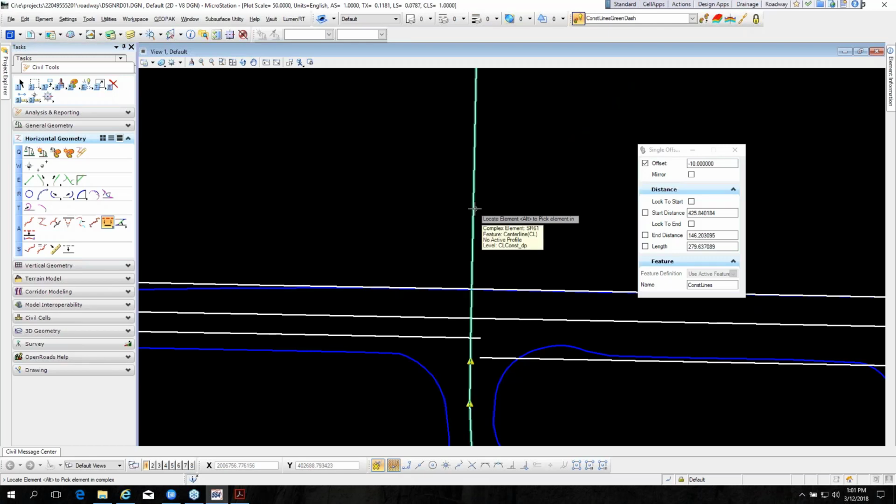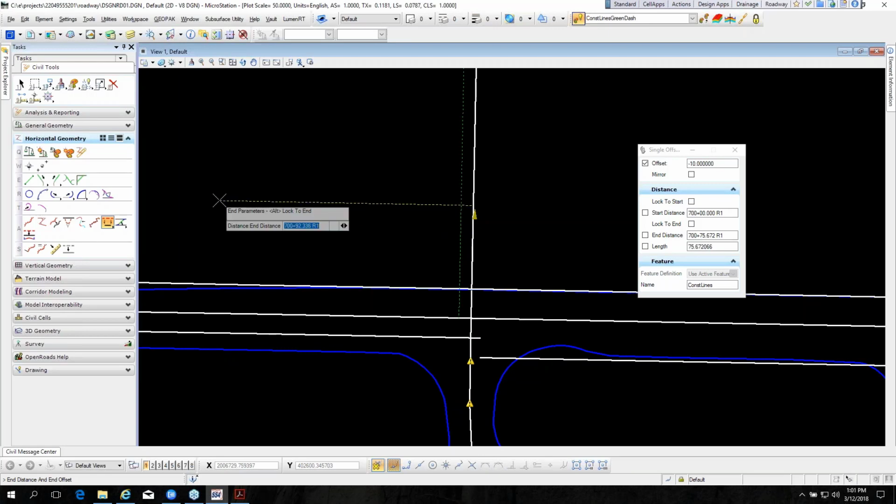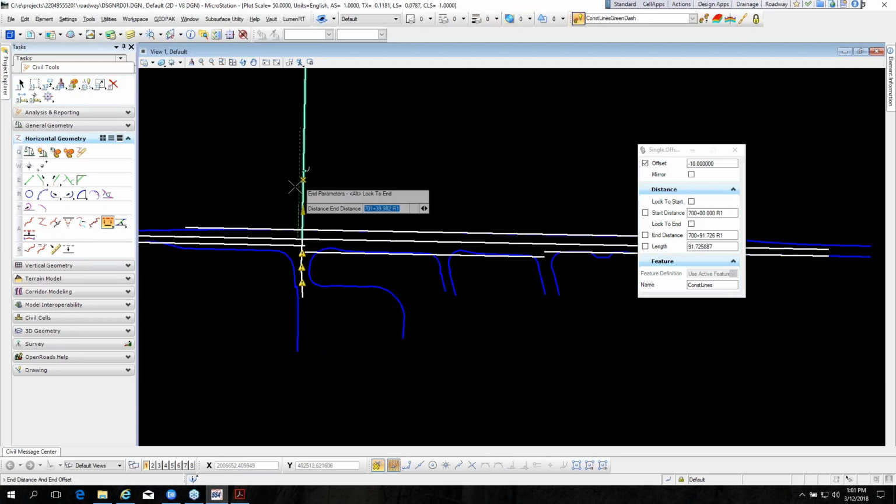So if I pick my offset, now it's asking for a start. So I pick the intersection of the baseline and SR 61 to start it. I had construction elements off, so there it's starting at this point.